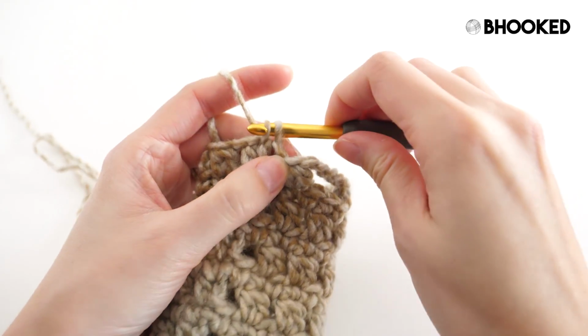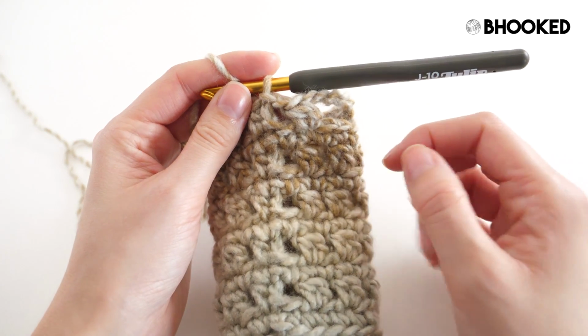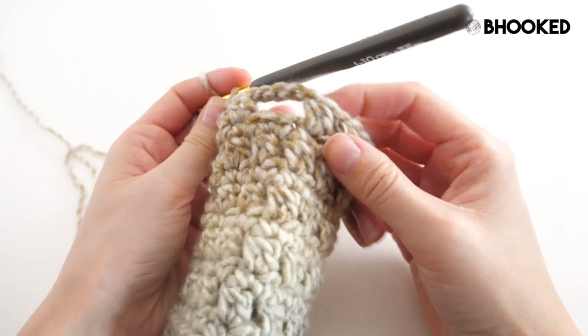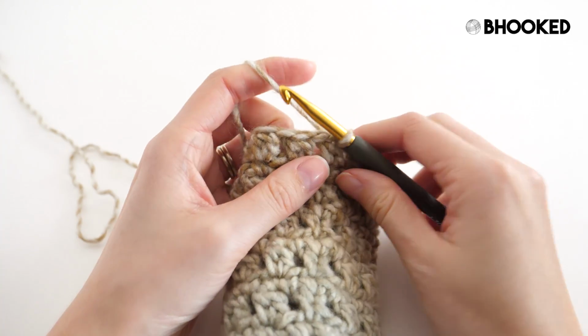crochet. Now just keep in mind that when you're working the left-handed wrist warmer, we're just going to do that in reverse. So we'll start off with 1 cluster, then we'll chain 4, skip 3, and then we'll work our clusters until we get to the end of the round.